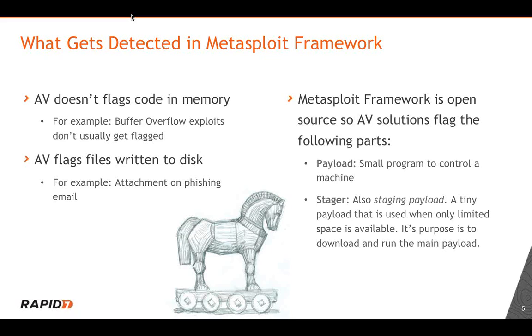And with the advent of 64-bit, memory corruption is kind of on its way out. So what you're going to see more of is command injection and SQL injection and these sorts of attacks that usually rely on putting something on the file system to get an operating system level compromise. So this is where we're getting detected. So this is where we need to focus our efforts.